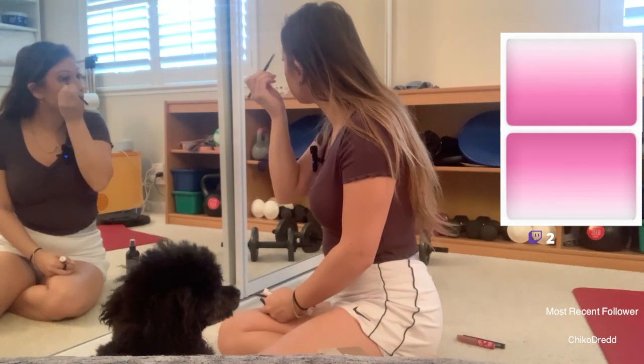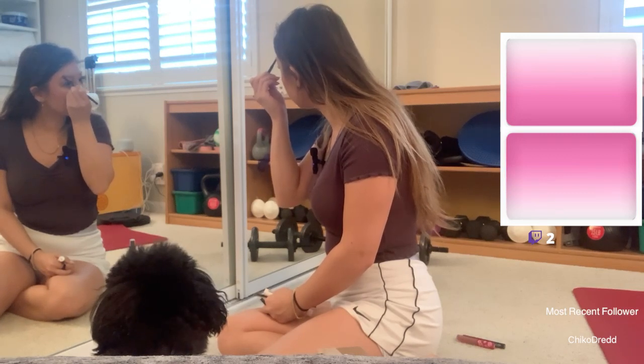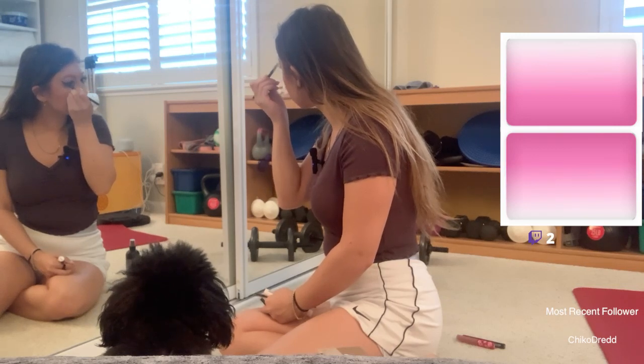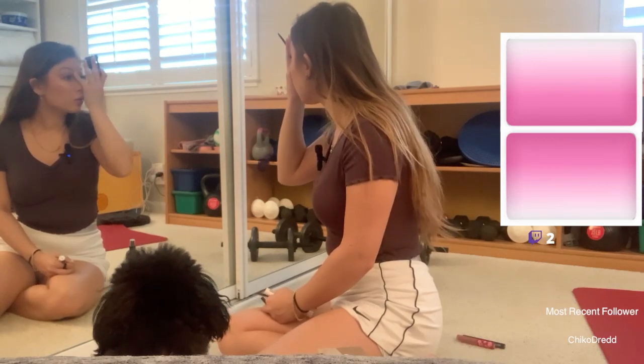I do try to make my eyes as similar as possible, but I do have different shaped eyes, so it is a little bit trickier. So I just try to make it look close. Okay, I already don't love these. This is already a little bit chunkier than I wanted.